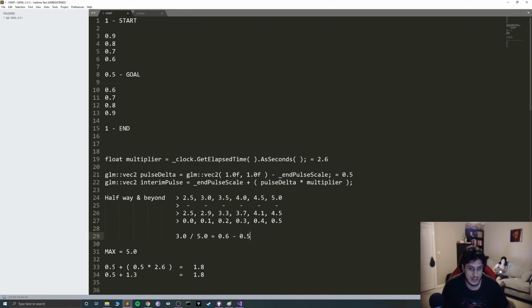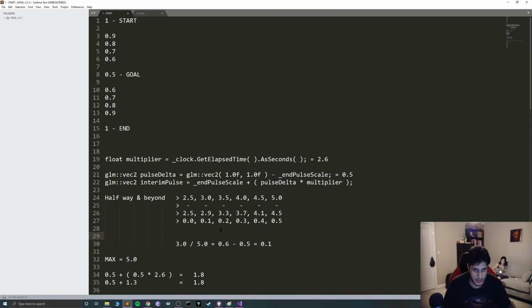Yeah, because that's the end scale. So this would be clock divided by pulse, minus 0.5.